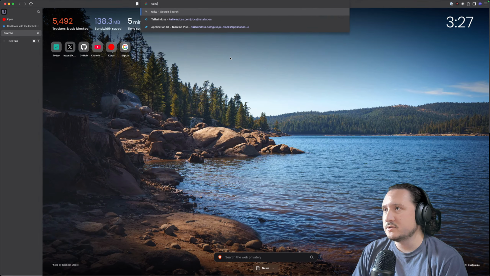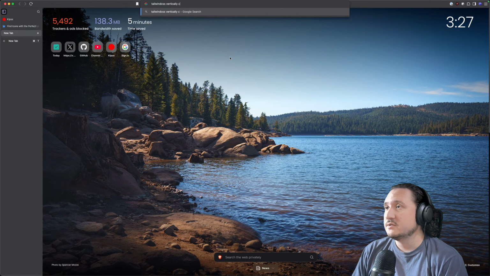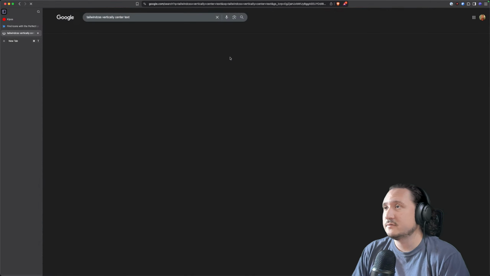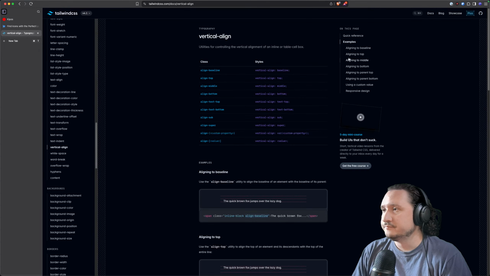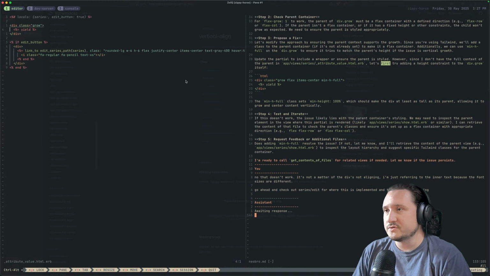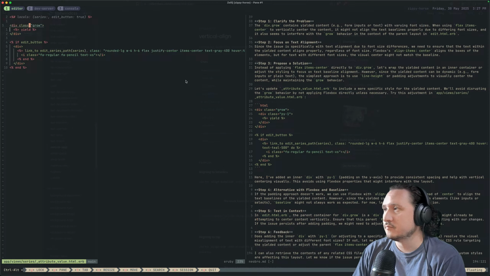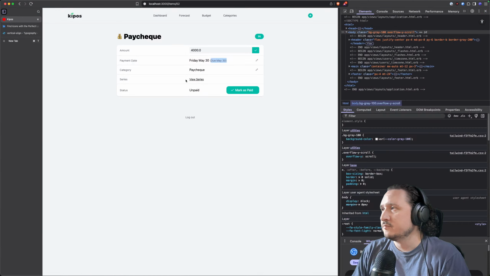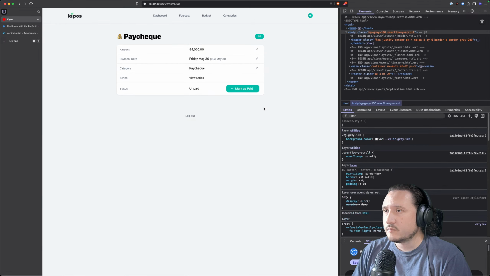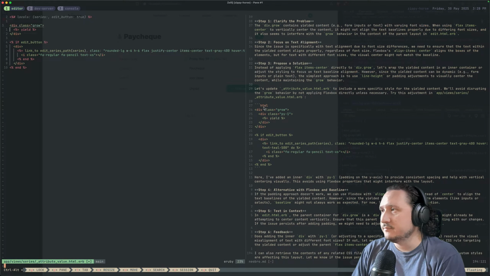While it's doing that, let's go Tailwind CSS, vertically center text. Let's just try that. What was that? Vertical line, vertical middle, I guess. Vertical middle. Oh, it didn't do it.